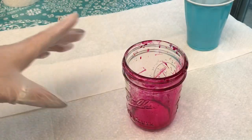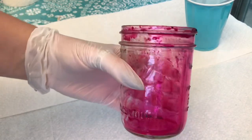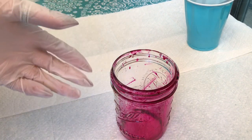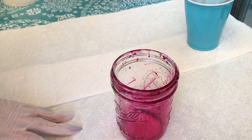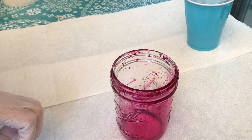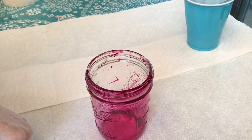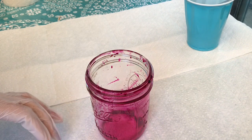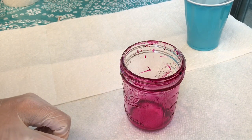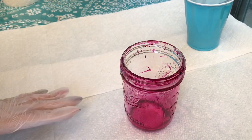What we're doing here is making pokeberry ink, which is a beautiful ink. It does oxidize some, and the color will vary depending on the acidity of the juice. I think the more acidic it is, the more of a purplish color it is — this is a very pretty pink. If you leave this ink in sunlight it will fade and turn brown. Also, I've had varying results with this over the years following the exact same recipe, so there are a lot of different factors involved.